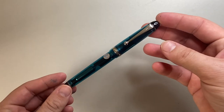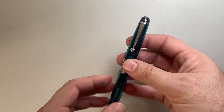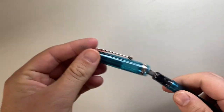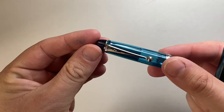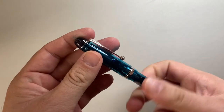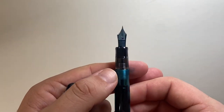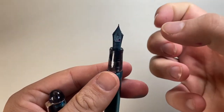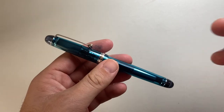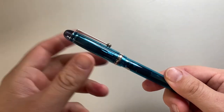Let's talk pros and cons. One con is that this pen gets more ink in the cap than almost any other pen in my collection, and I don't know why. I don't treat it any more roughly than any other pen. Something in the feed — if you look at how deep set those fins are — it's holding a lot of ink in there. Sometimes a little bit just gets away from itself. Just something to be aware of, particularly with these translucent pens where you can see the ink in there.